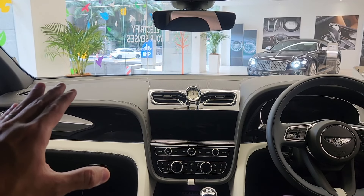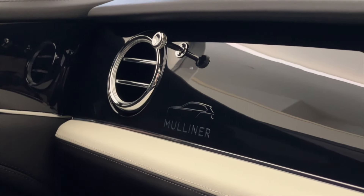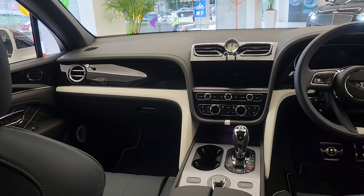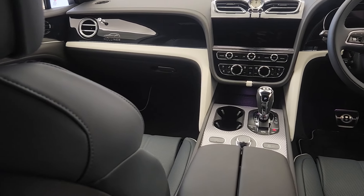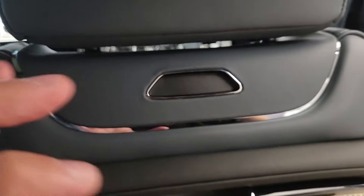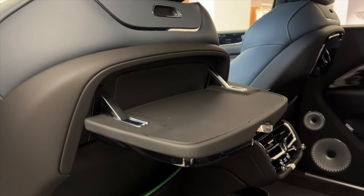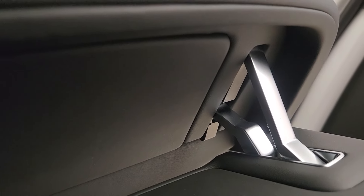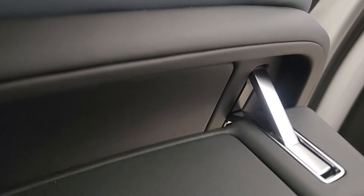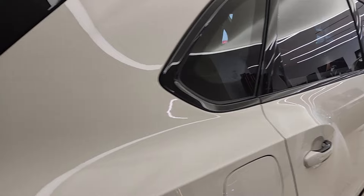Dark chocolate brown leather, piano black wood, and cream color leather inlays — beautiful, subtle and classy. There's a little detail here — very nice. These are for your iPad holders. That's the cutest, tiniest little tray — so cute. But look at the hinge, just look at the hinge. Beautiful.